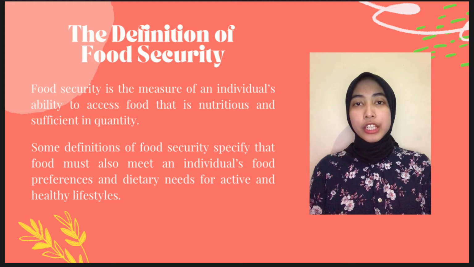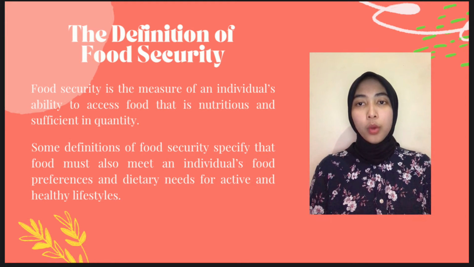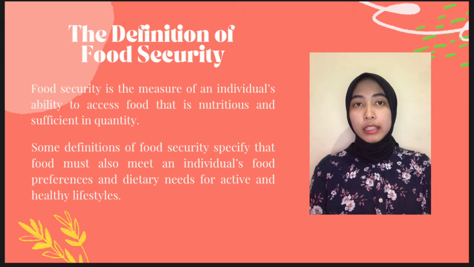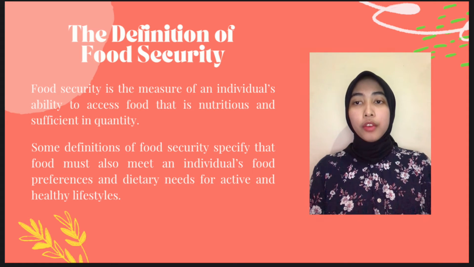What is the definition of food security? Food security is the measure of an individual's ability to access food that is nutritious and sufficient in quantity. Food security is a basic human right. In fact, having access to at least an adequate amount of nutritious food could be seen as the most basic of all human rights. Some definitions of food security specify that food must also meet an individual's food preferences and dietary needs for active and healthy lifestyles.